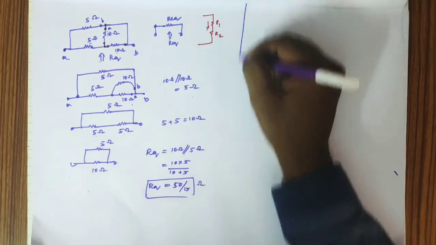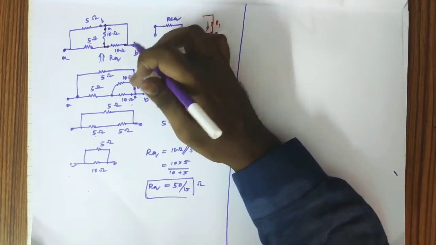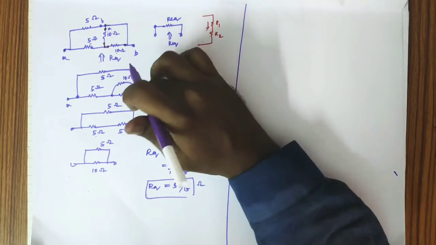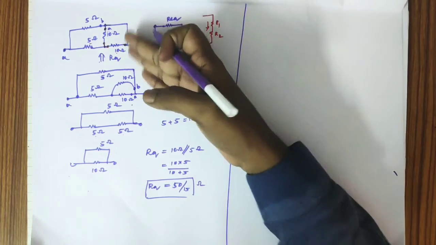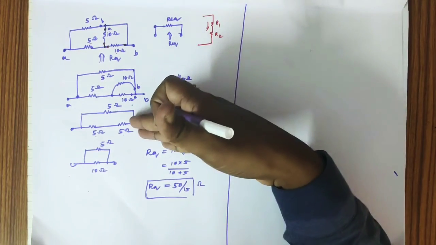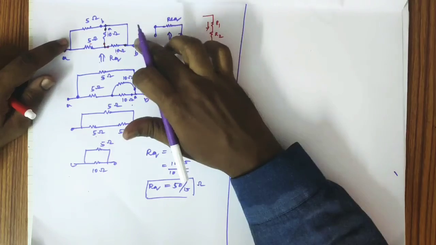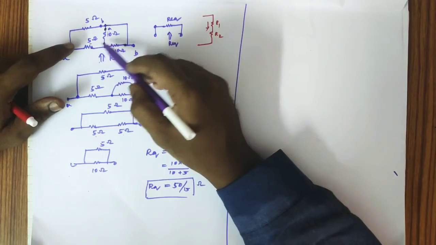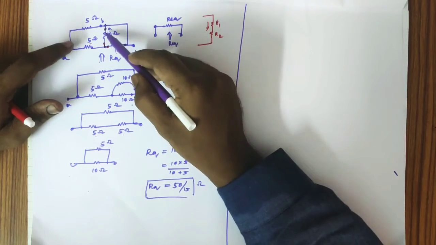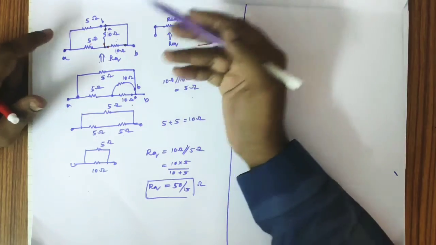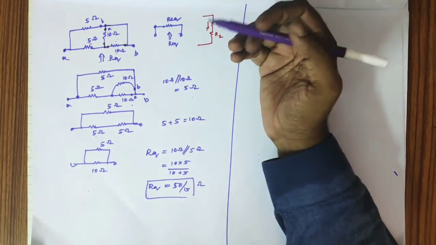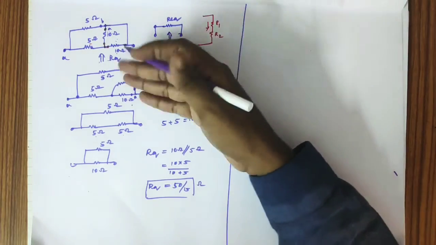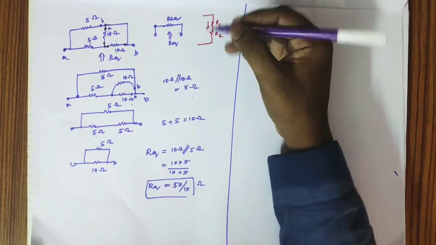So what you see is we reduced the circuit to our convenience: the 10 ohms and 10 ohms are in parallel. After converting this to this, the sum becomes easy. If you look straight at it, you will get confused. You need not draw it so many ways. Many people will change this star to delta. This is star, and they will convert it to delta. If you can follow that, it's not a problem. If you know and have memorized the formula, you can use it straight away, or you can redraw this. Now we'll go to the other sum.